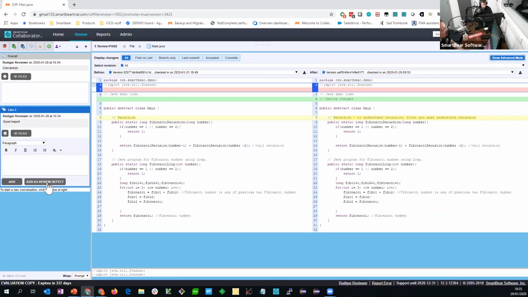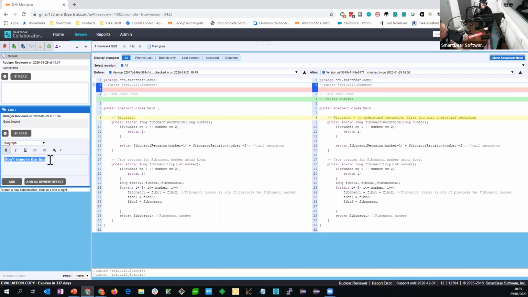And we can also add defects. So if I say, don't remove this line. Some of the audience are using the likes of work items in Jira and so on as well, so it's good to have that. As of version 12.3 as well, we've got markup capabilities for these comments.